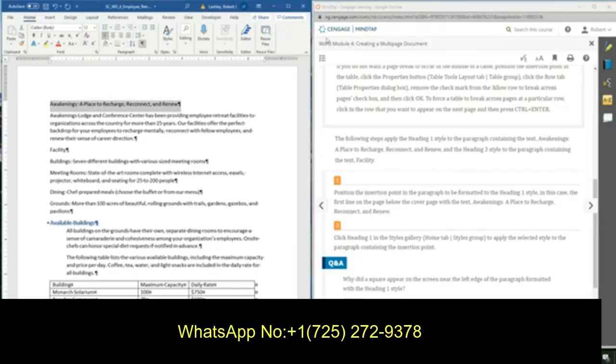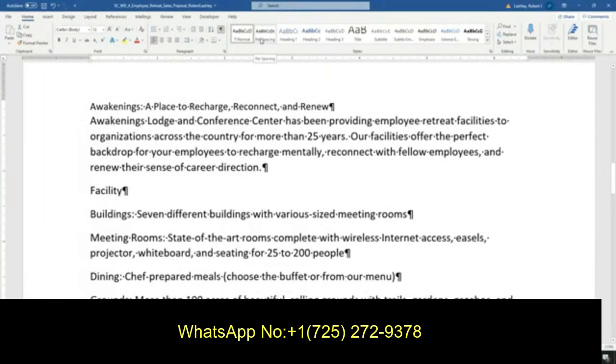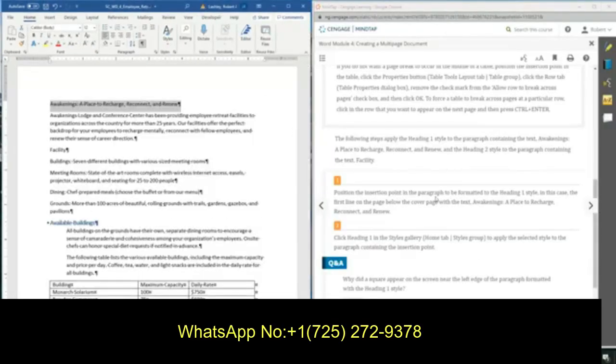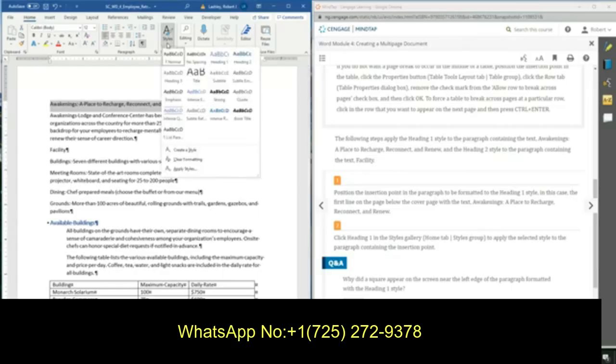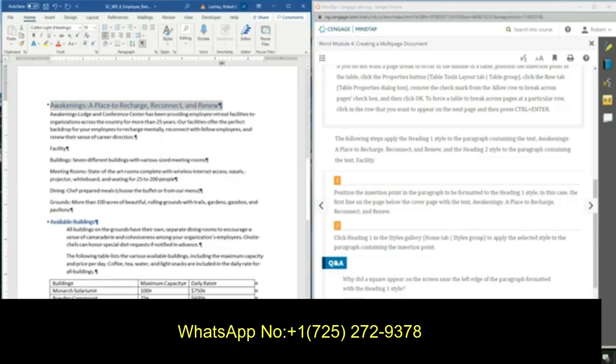Now, if you have the big screen with all of your ribbons showing, it'll already be here like this. You can see all of your heading styles and stuff. But because I have mine minimized so I can use the book at the same time, my styles group is condensed down like this. So I'm going to have to mouse over until I find heading 1 style. It actually has a label there, so that changes it to heading 1 style. Okay, click heading 1 style in the styles group to apply the heading 1 style.